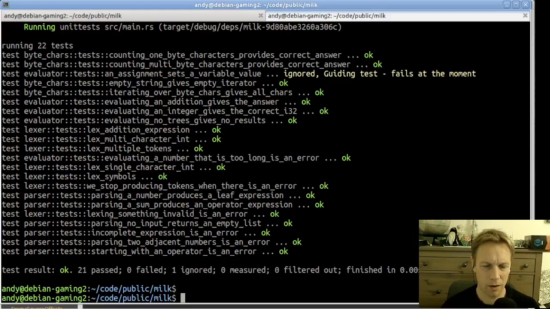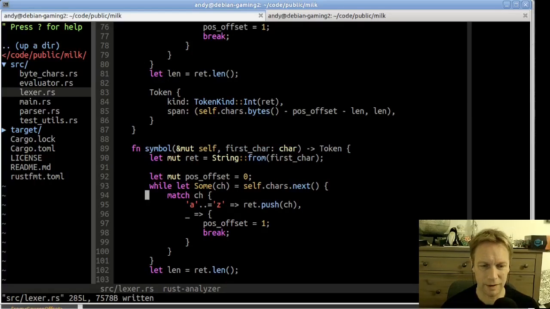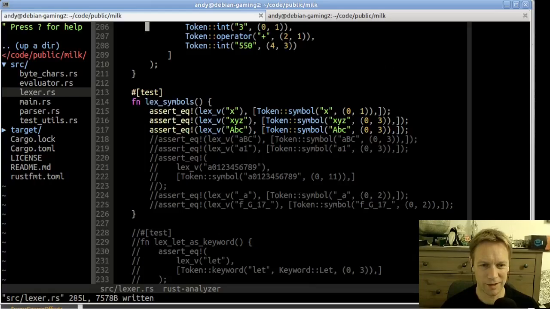Okay. All right. So now capital A to Z is also allowed as the beginning of a symbol. And apart from underscore, I think we're done on things that are allowed at the beginning of symbols. But inside symbols, we're still not allowing capital letters. So that's interesting. We had a test that only checks the first letter. So now let's enable our next test.